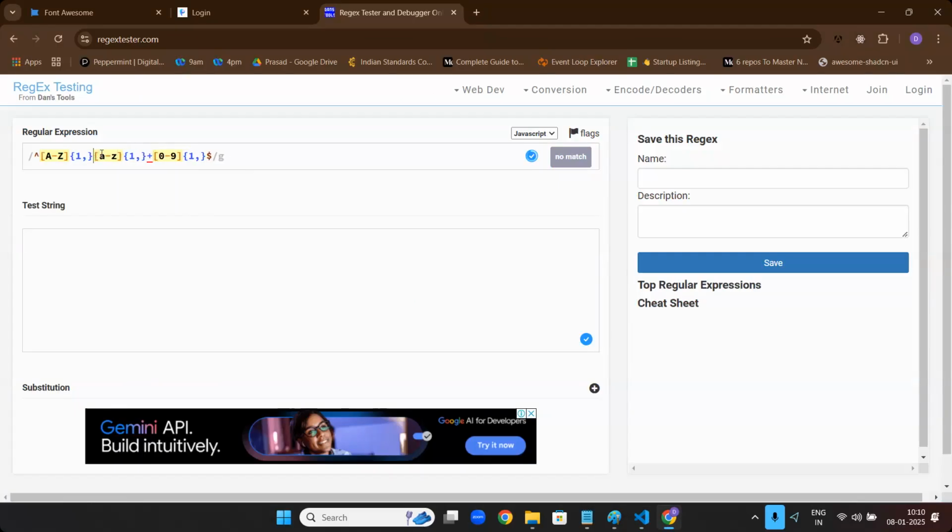So I can remove this. According to the logic, then I can say PRA and 1, yes. Where can I check it?